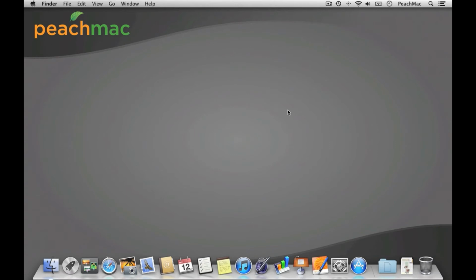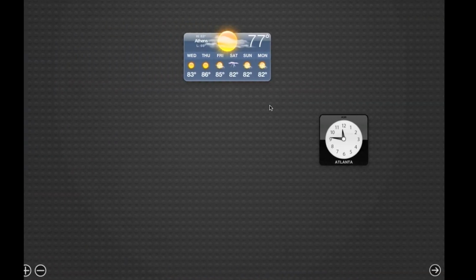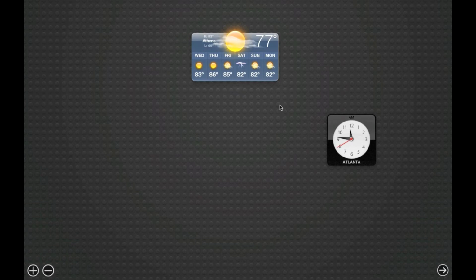Today I'd like to show you around Dashboard, a great convenience feature built into macOS 10. Now, there's a couple ways to access it, but by default, from the desktop here, you can either do a 2-finger swipe from left to right across your Magic Mouse, or a 3-finger swipe from left to right across your trackpad. And voila, here's Dashboard.